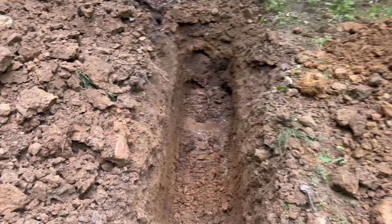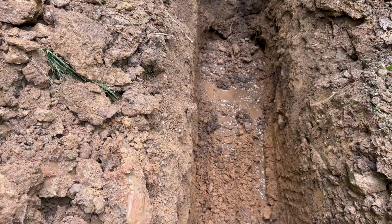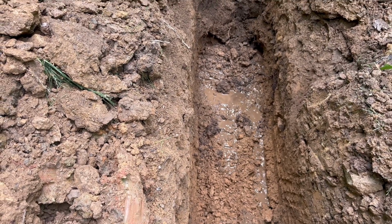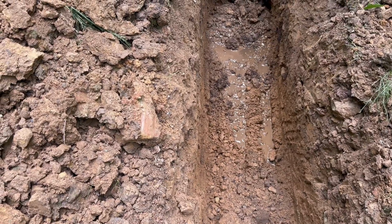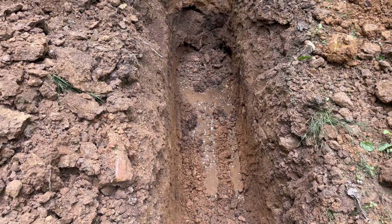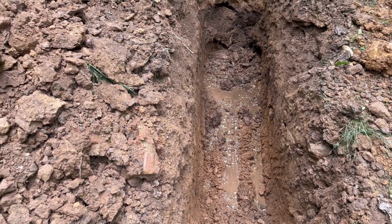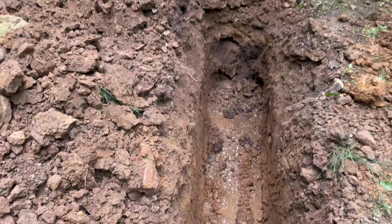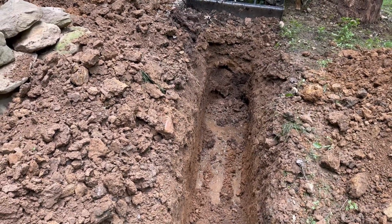And there is the leak, and I was right. It's coming from the stump. So this is going to turn into a muddy mess. I'm going to dig this out some more, repack this to stop it, and we're going to dig it over a little bit at a time as we go. I should have dug it over to the right further so I could stop it. As you see, it is filling up quick right here. Okay, let's dig it a couple more feet and get this stopped.